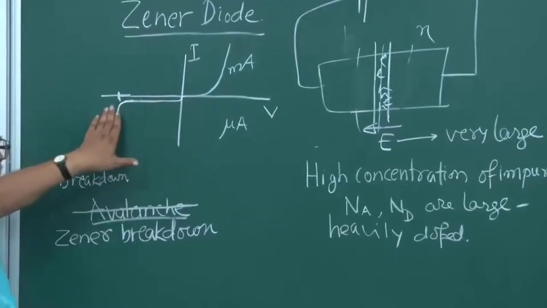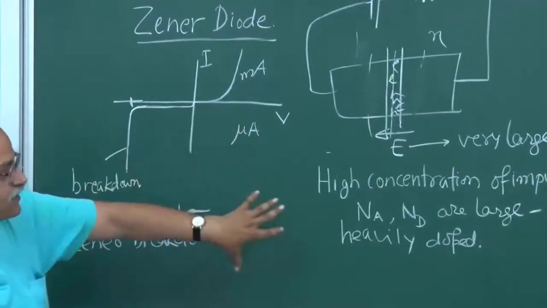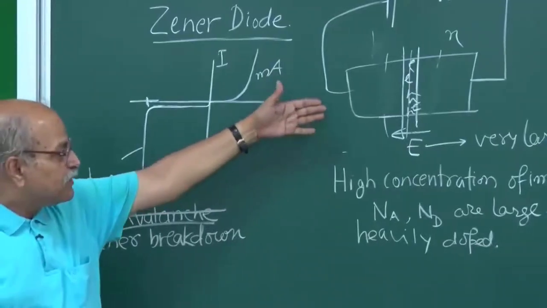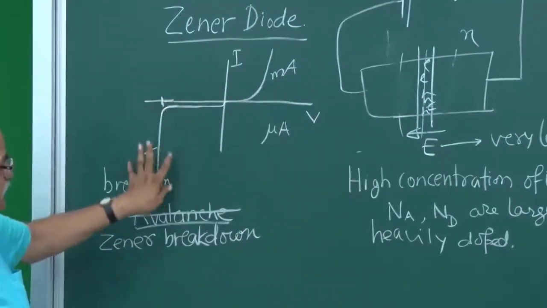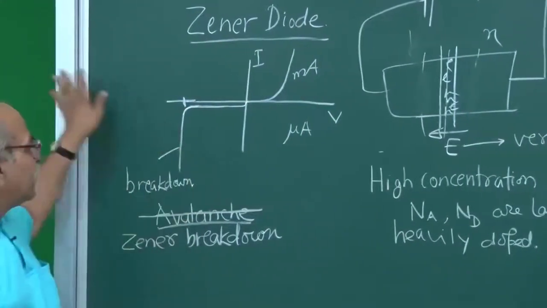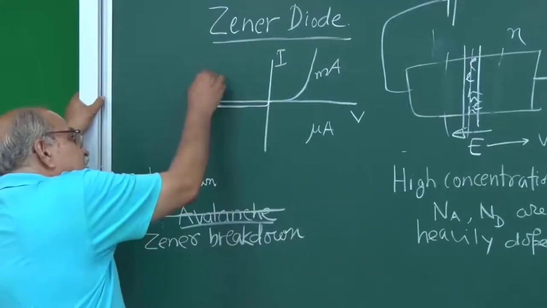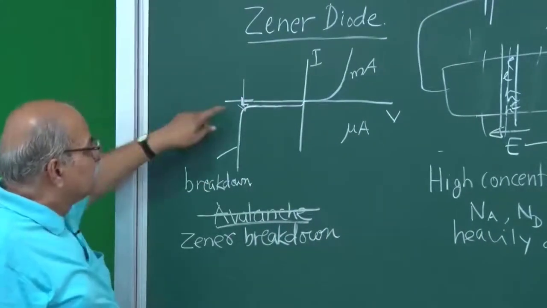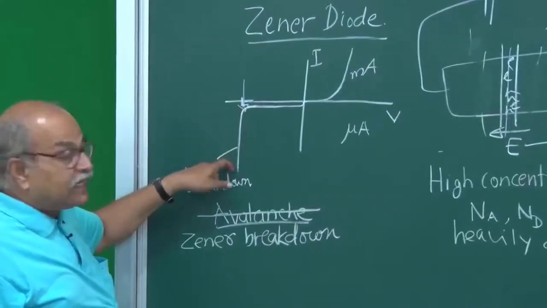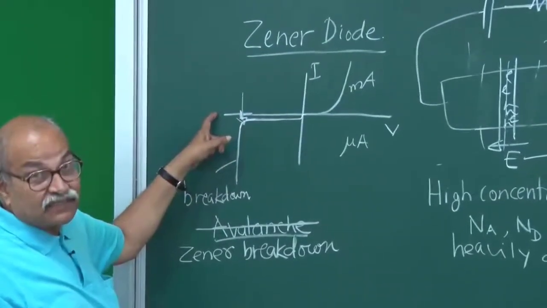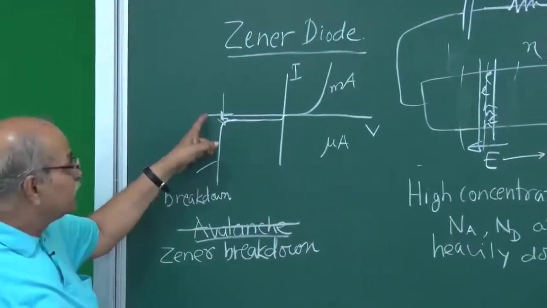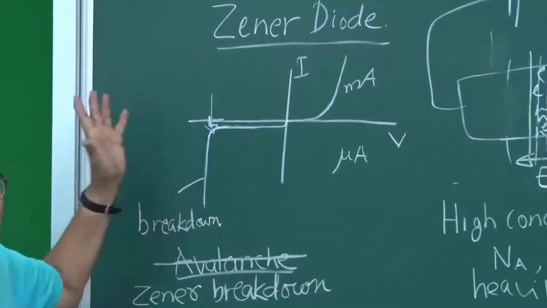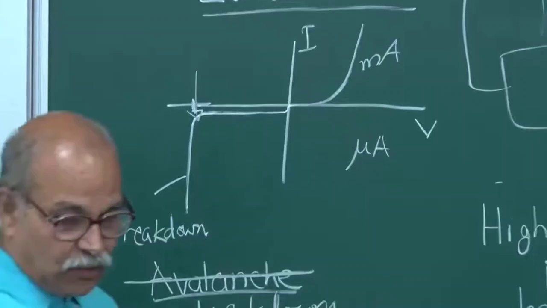It is always operated in reverse, and we will talk about the application of this. It's always in reverse bias condition, and this is explored, that at a very sharply defined voltage, the current will be there, and you cannot increase the voltage further in reverse direction. The current will keep on increasing, but this voltage will remain fixed. So that's the kind of diode we have.